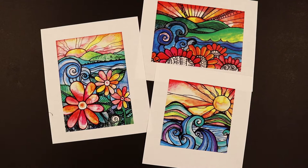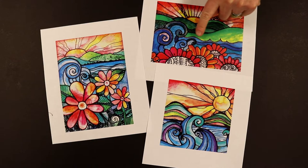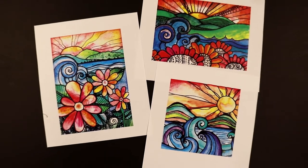Let's talk a little bit about the artist that influenced me to have you guys paint this landscape picture. Her name is Robin Mead and she paints colorful nature landscapes using watercolors and black lines. You'll notice that she uses designs in parts of her artwork, and she outlines everything in black, though some of the lines are thicker in some areas, along with the patterns.